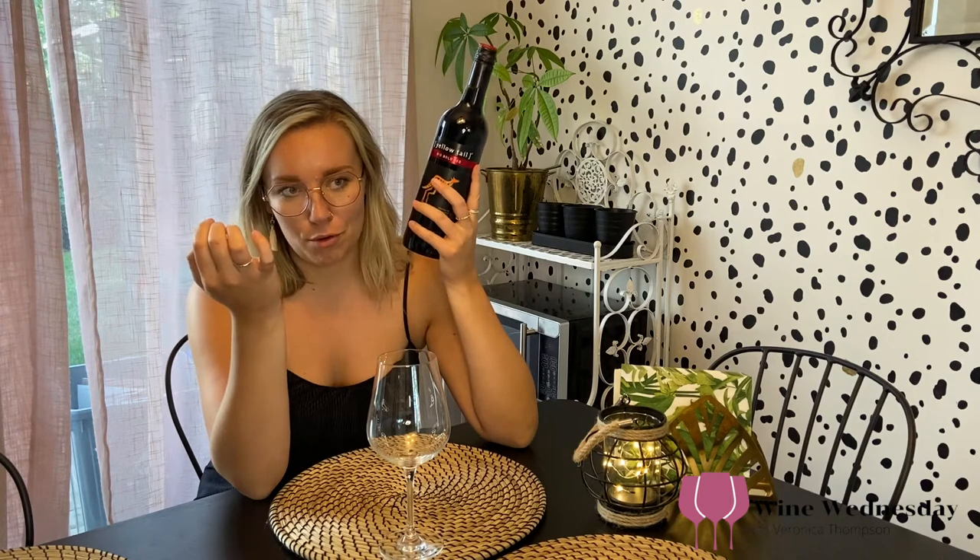The flavors are dark fruits, spice and a touch of vanilla — enjoy with pepper steak and good conversation. I don't have any red meat because I need to go grocery shopping, as per usual. Most reds, especially anything bold, you're going to want to eat with a steak or even a portobello mushroom. Anything earthy pairs well. Usually the lighter in flavor, the lighter the wine you want to go to.